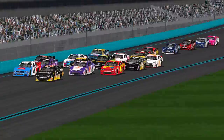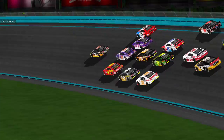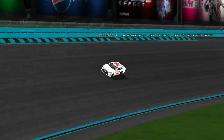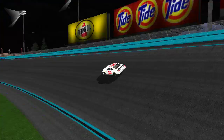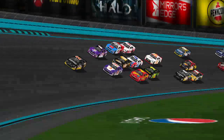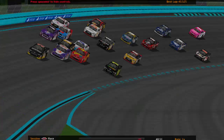Here comes the 4 of Anthony Wendell. Seen him on the wall multiple times in turn 1, and yet he's still here battling for it. Going to go 4 wide for 2nd as the 51 nails the outside wall — that might take him out of this. Things to consider: the slow 89, possibly the slow 7. Things that could affect the finish of this race.